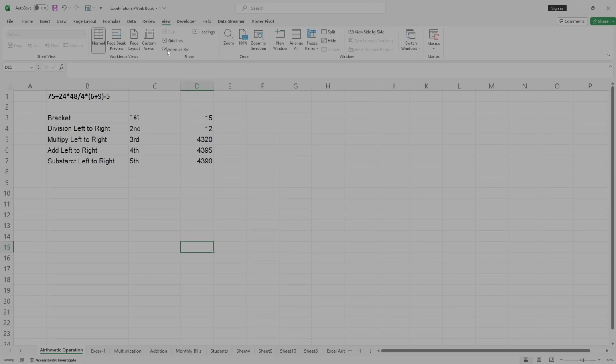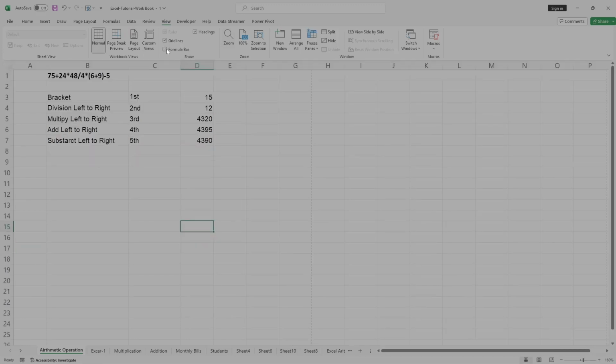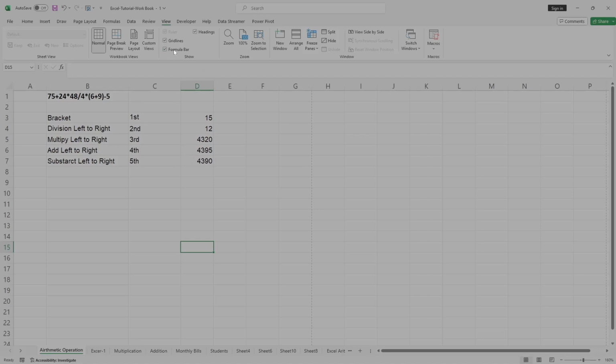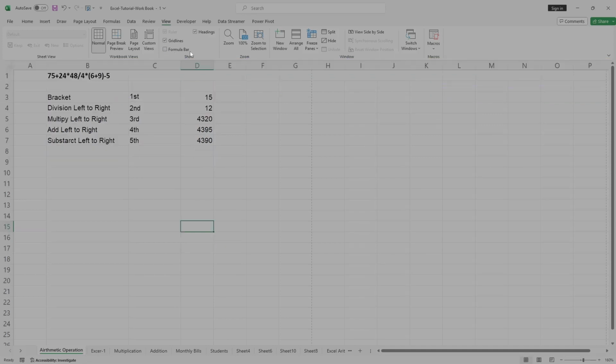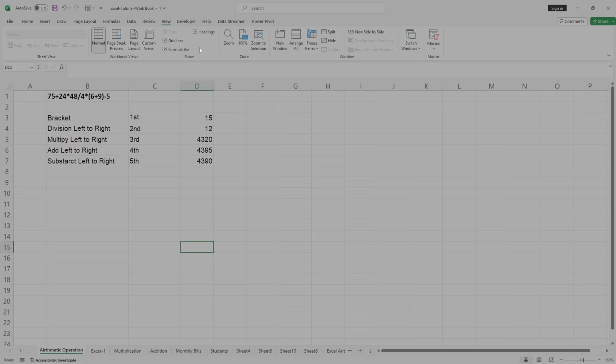Also, you can choose the options to enable or disable the formula bar. So whatever you are seeing, this portion, this is called as formula bar. You can either view or hide the formula bar by clicking here.